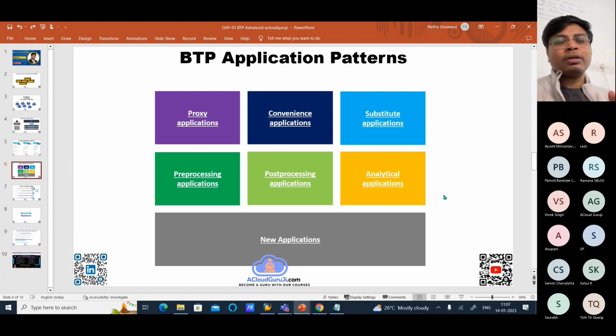This is a pre-processing kind of application, collecting the data in BTP, then processing it in the core system. And then the post-processing application. Post-processing means event-based, reactive. Whenever a sales order gets created, maybe you wanted to send the confirmation to the customer, so that your sales order got successfully created in our backend system, right? So whenever a sales order creation or change happens, you immediately send the event to BTP, and then BTP will send the customer notification or whatever. Those fall under the post-processing kind of application.